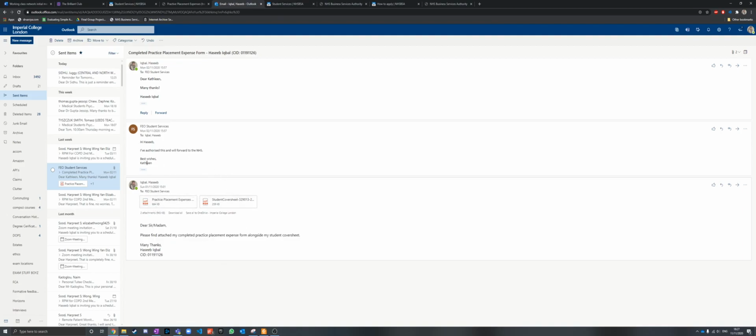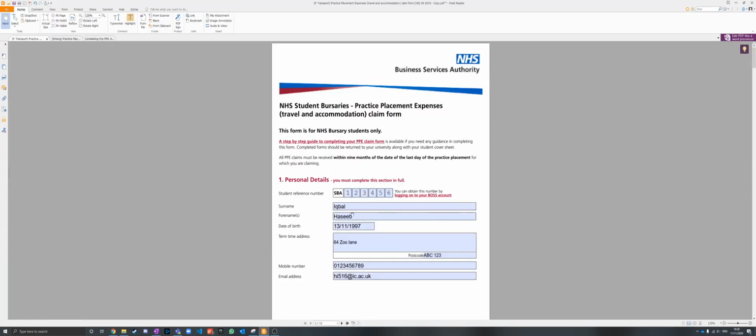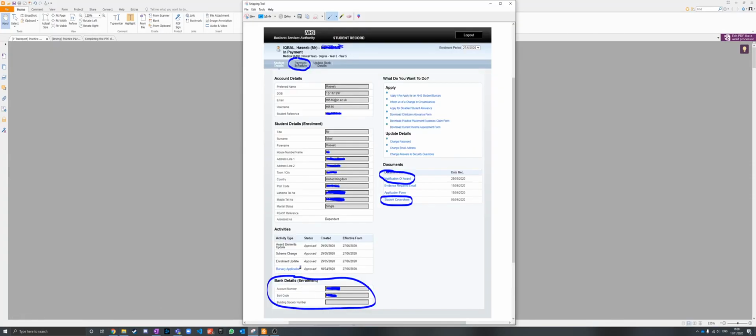The FEO Student Services will check that everything's legit and everything looks fine. If they see that something doesn't look quite right, they'll email you asking for more details about how it cost you to do X amount or whatever, and why didn't you take a cheaper route. But that's never happened to me, but I know it has happened to other people. If they see that everything's fine, they'll authorize it and forward it onto the NHS, and that's it. Basically, the NHS will then refund you, and the way they refund you is based on your SBA number, because your SBA number will be tied to a bank account that you put in.